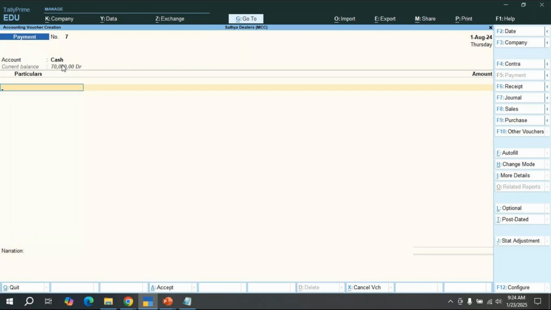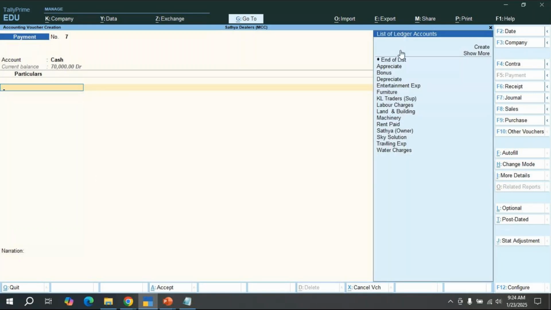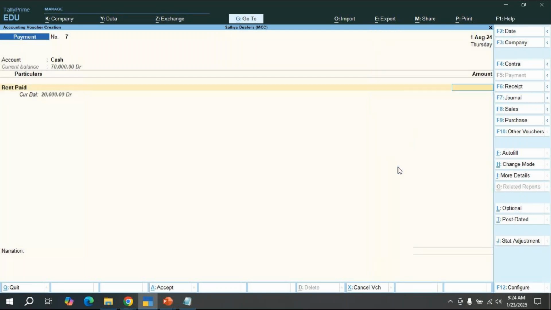Again, in the particulars option, the list of ledgers is going to display. Select rent paid. So how much? For example, 6,000 rupees. Enter. Now see, rent paid 6,000. The amount has decreased in that.